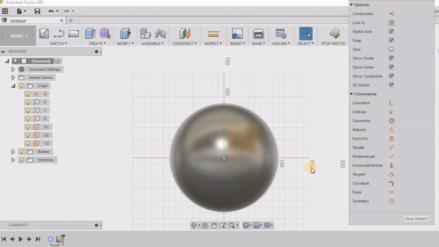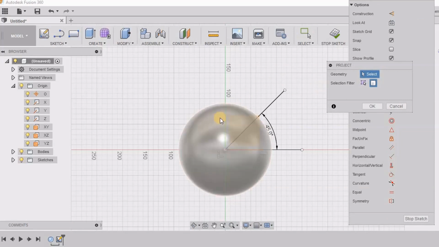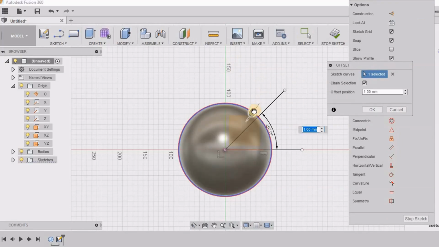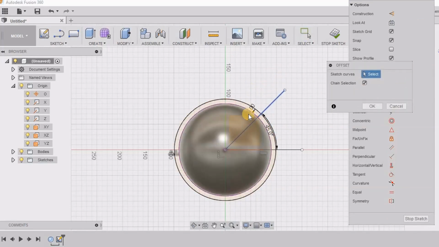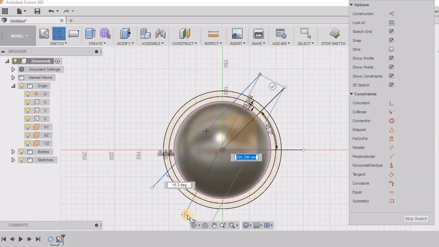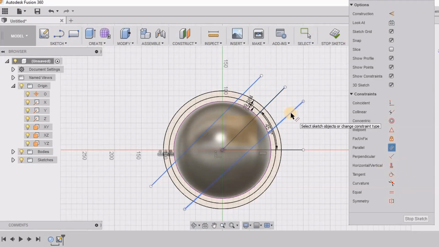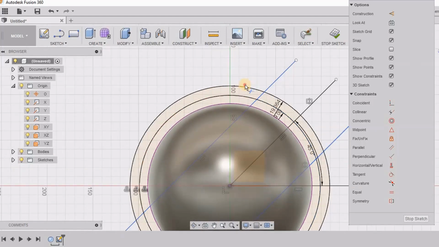I am going to create a sketch which will help me in creating the stand. I am trimming off the extra portions.